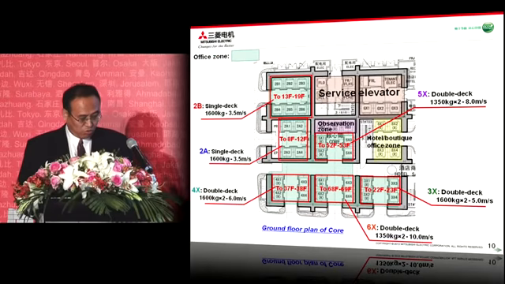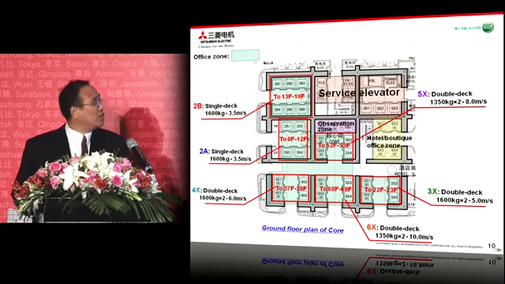The office zone is later divided into a further 5 sections like this. However, the sky lobbies provided in each section will be served by double-deck shuttle lifts of a bank. 3X to 6X lifts are provided and take passengers to the sky lobby. Local elevators are provided to serve each floor in each bank.